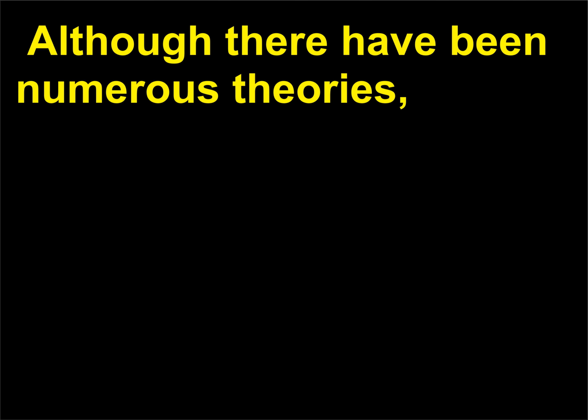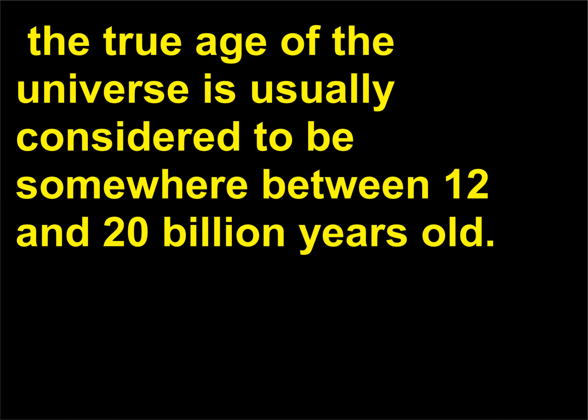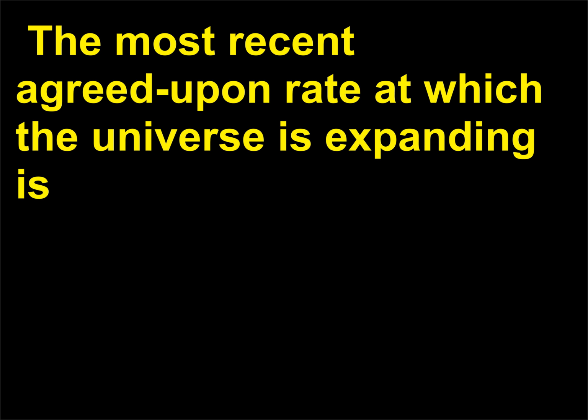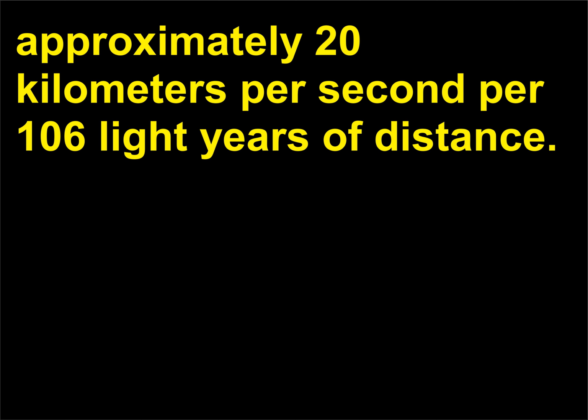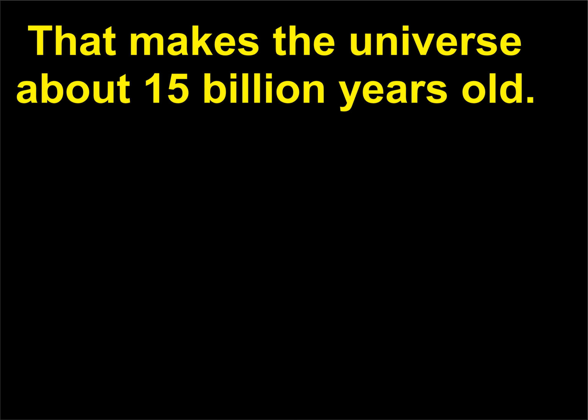Although there have been numerous theories, the true age of the universe is usually considered to be somewhere between 12 and 20 billion years old. The most recent agreed upon rate at which the universe is expanding is approximately 20 kilometers per second per 10^6 light years of distance. That makes the universe about 15 billion years old.